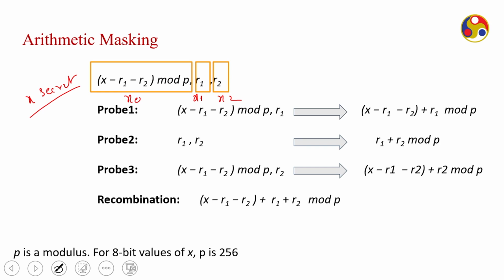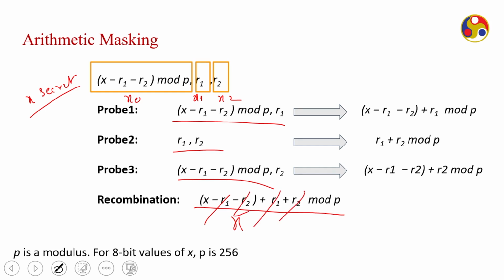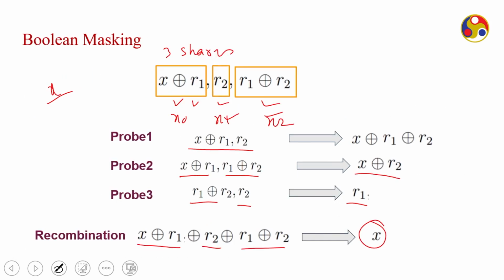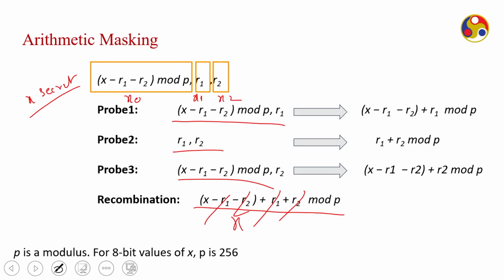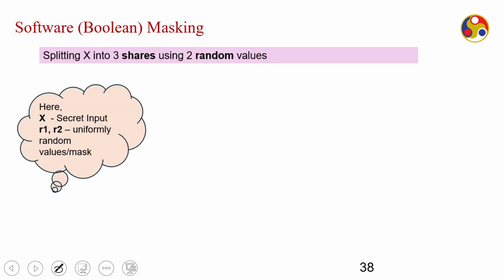Again, if you have access to only two values, any 2 of them, you will not get x, but if you have 3 of them you will get x. You can see that R1 together with this and R2 with this, you will get x, right. So, if your circuit is at arithmetic level, you implement this, or if you want to have a Boolean circuit, you implement this. So, this much is done, right. People do this regularly. So, then what you have to do?